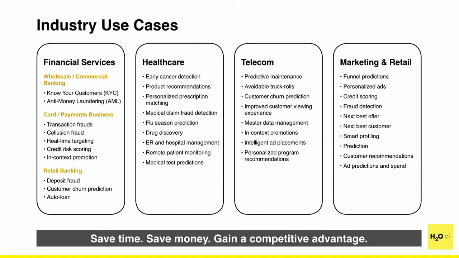So a lot of customer experience, CRM-related use cases like customer churn prediction, predicting customer lifetime value, but also around network problems like self-healing networks, predicting when a network or a router will fail, doing predictive maintenance essentially, and also doing things around improving the customer viewing experience. So predicting what kind of ads or programming an individual is likely to view and using those to build recommendations for them. And of course, marketing and retail, again, we see a bunch of really amazing use cases.